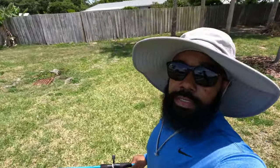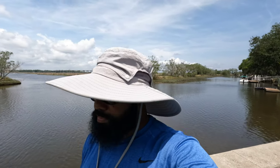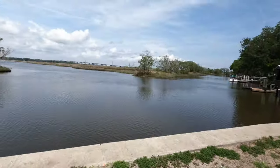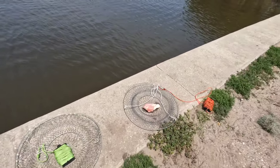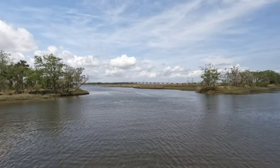All right y'all — spot number three. I'm just going to probably drop the crab net down here and see if I catch anything. I'm just hanging out today, that's all. A little crabbing from different spots. I brought three nets over here — I'm going to bait those up and drop them. Tide is still low. I'll probably just go with two. I got to go back to the car and grab the zip ties. Right here in Atlantic Beach.